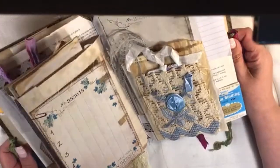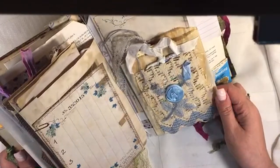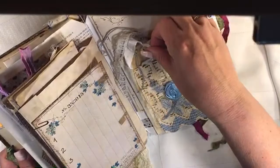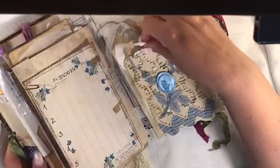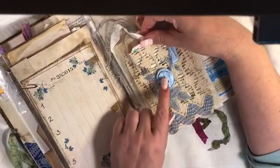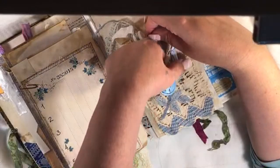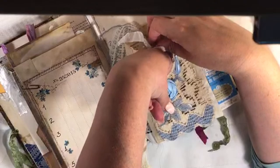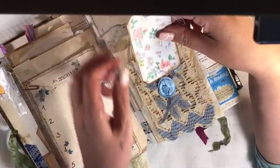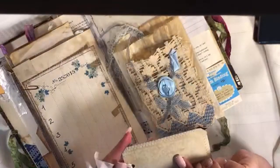I'll see if I can move this up a little. And then here's another one of my glassine bags. And it's glued on right here, so I made a pocket. Hopefully it didn't stick. Oh, it did. Bummer. It's glued on the applique, and I haven't used one of these appliques in so long. Oh, it's okay. It was just on the very bottom here on the thread. So this is one of Daisy's kit.